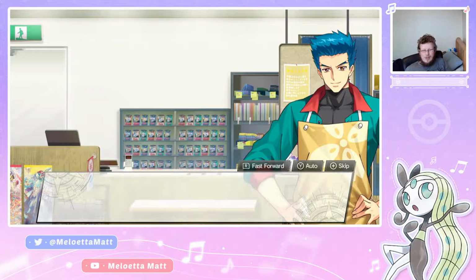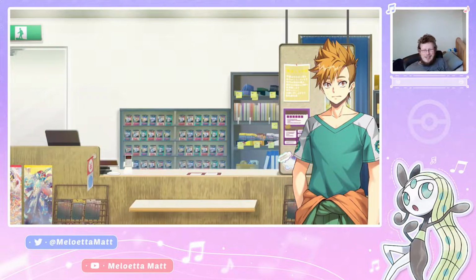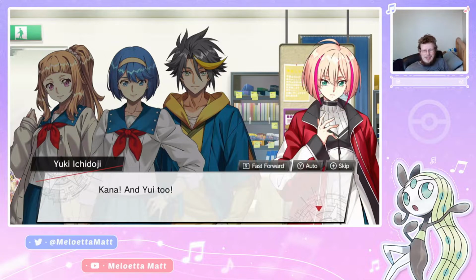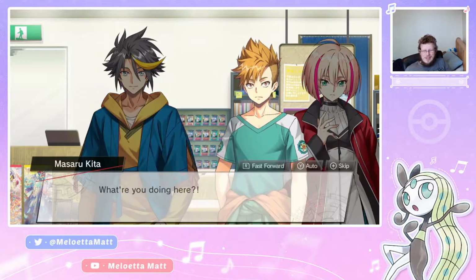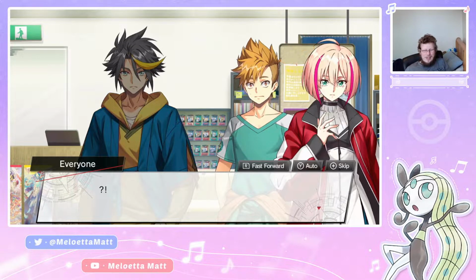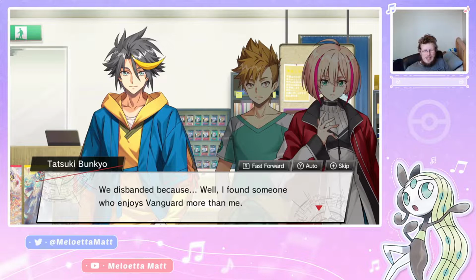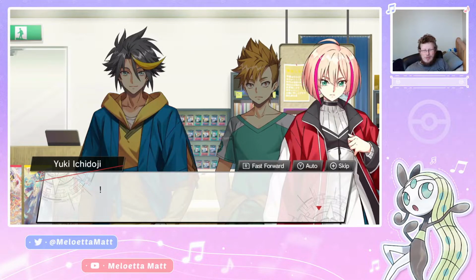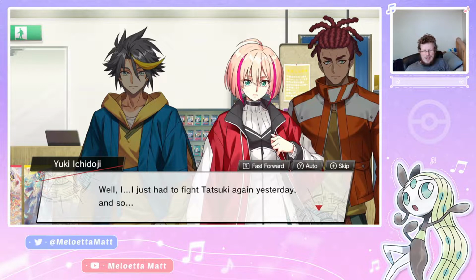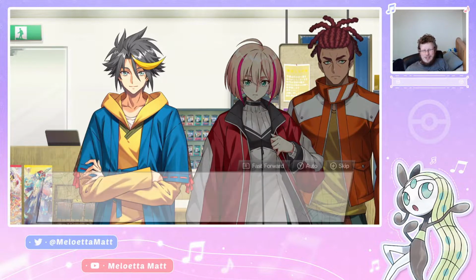Oh, welcome. Who is it? It's Tatsuki's team. Tatsuki, Kana and Yui too. What are you doing here? Team Dracomoon has disbanded. We're here to let you know. Huh? Tatsuki, what happened? You guys won the match yesterday. Yes, we did. So in that case, I found someone who enjoys Vanguard more than me. Huh? Me? Ichinoji, what's going on here? Well, I just had to fight Tatsuki again yesterday, and so... That's right. It's been a long time since I had a fight that good.